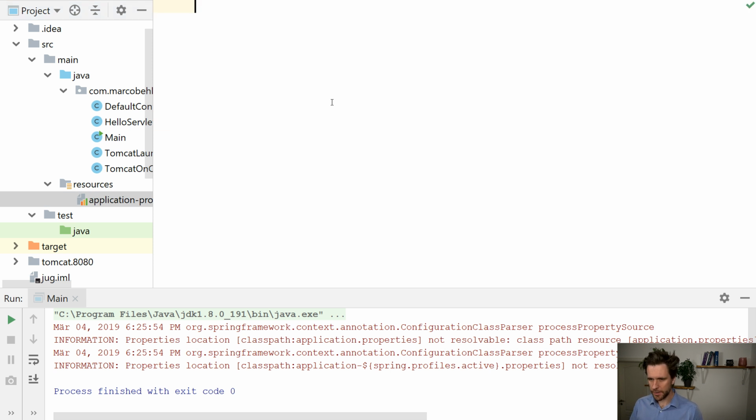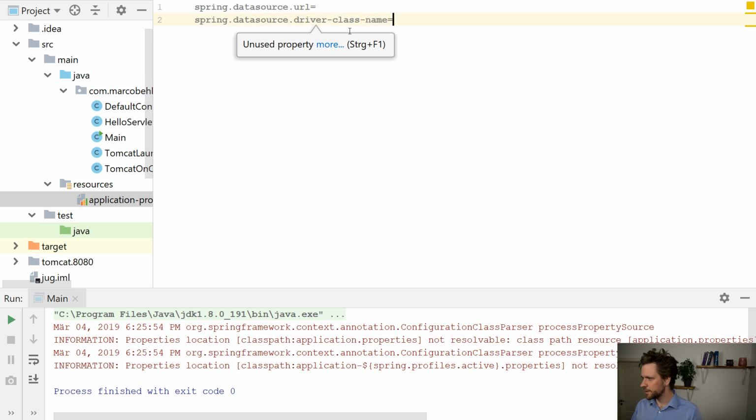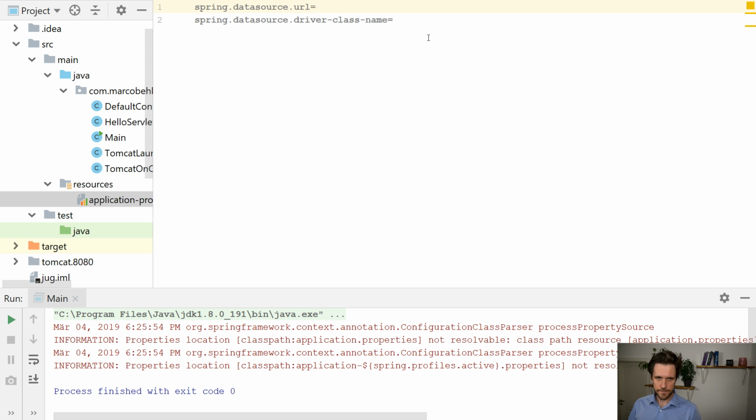Because in Spring Boot, when you go to a properties file, you can write something like spring.datasource.url equals, and then spring.datasource.driver-class-name equals. These are the two variables you need to get a database connection up and running.